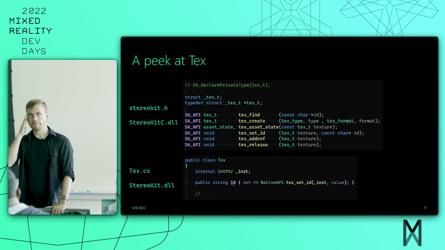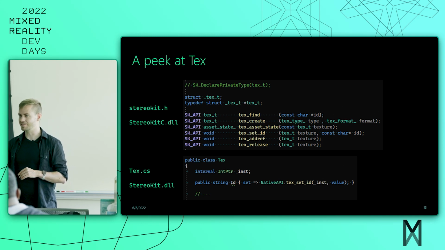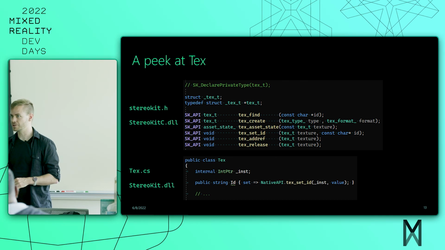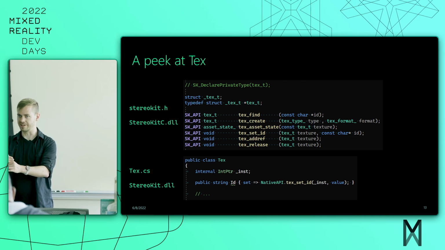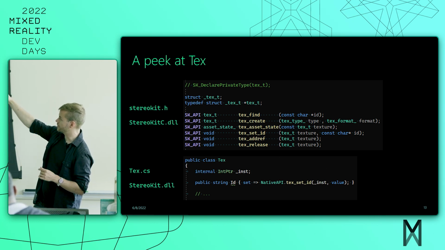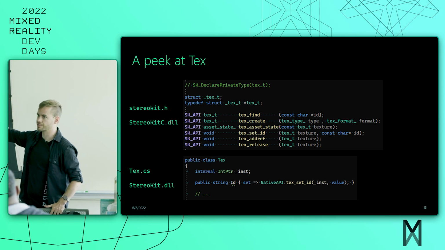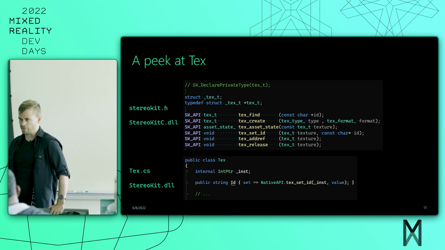So if you are creating something and you run into this occasion where, oh, I tried to load this model and the second time it gave me the same thing, it's because if you loaded that model once, it'll recognize that you already loaded it and give you the one that was previously loaded. So find is used for that sort of stuff. There's usually a couple of different create functions, based off of like if you're creating it from file or from memory or something like that.